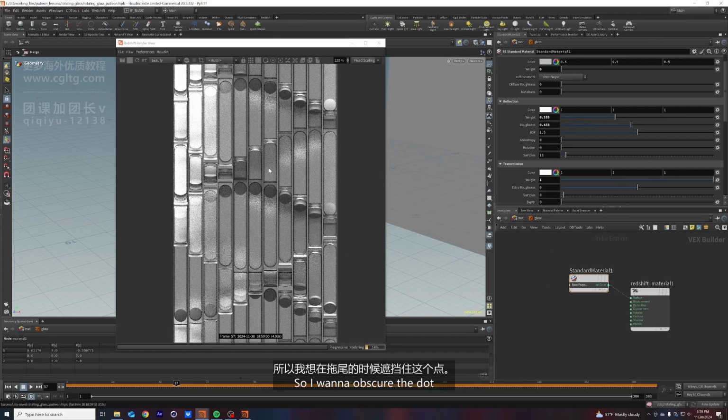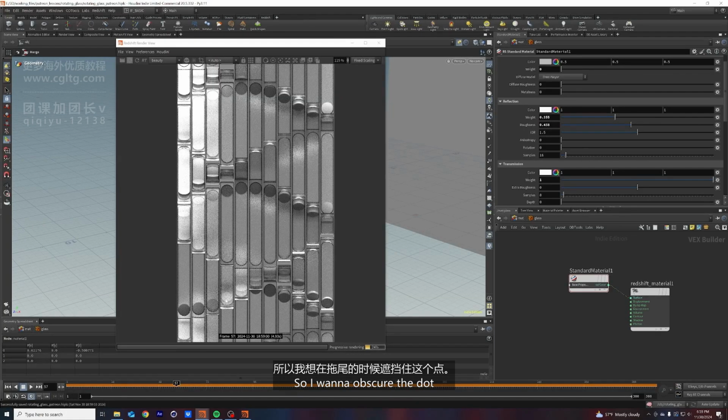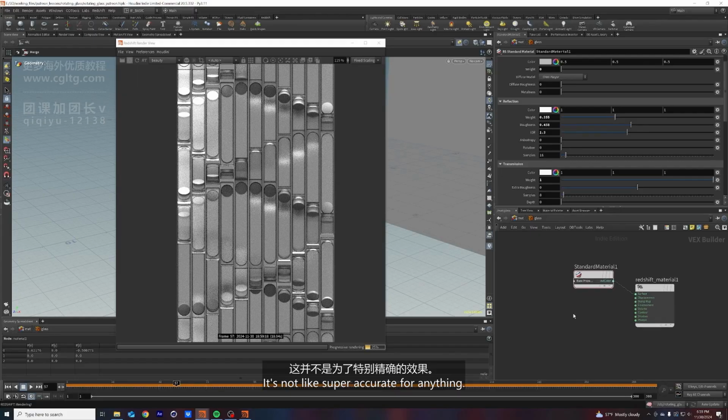I want to obscure the dot when it rolls around the backside. I want you to be able to see it clearly on the front side, but on the back side, I want it to be fuzzy and diffuse. And then I think the IOR should be 1.3 for glass. That's pretty much all I did for the glass. It's not super accurate for anything, I just eyeballed it.